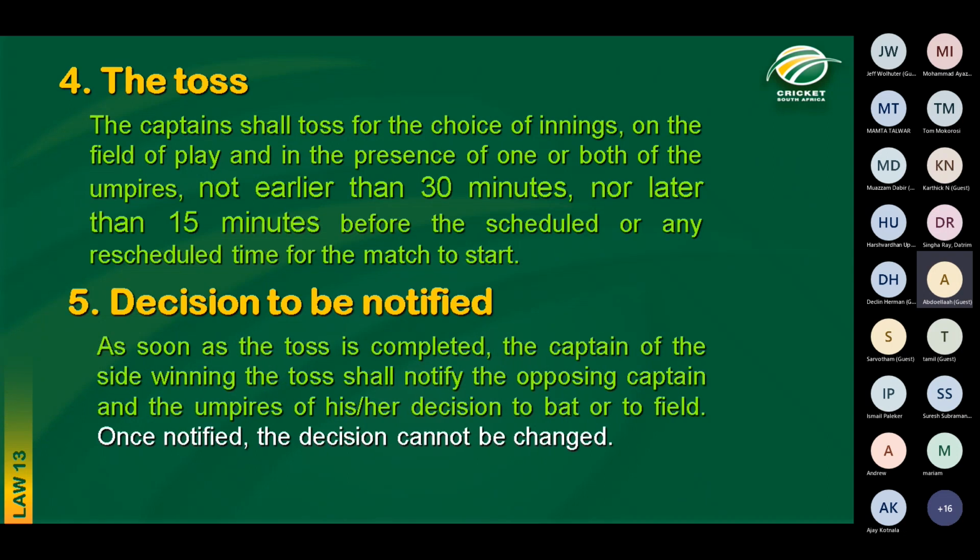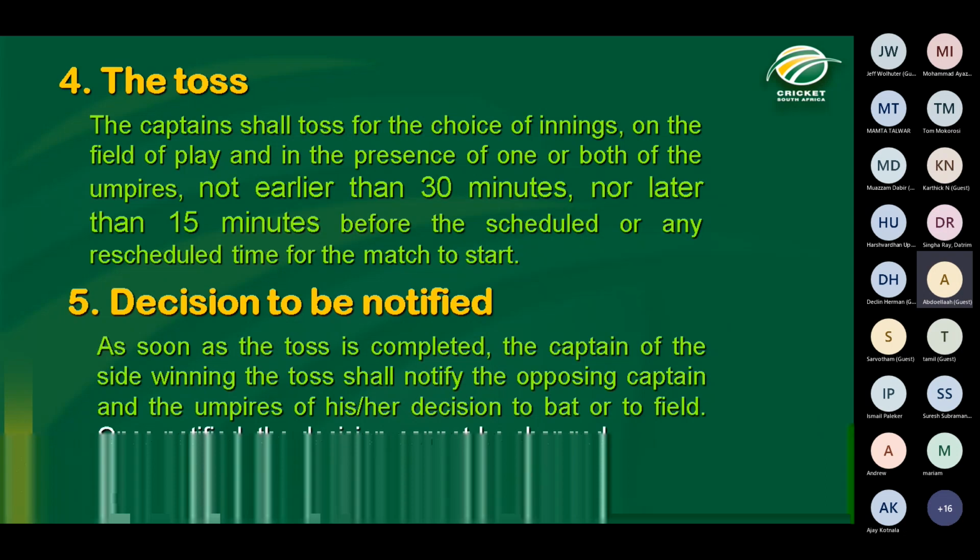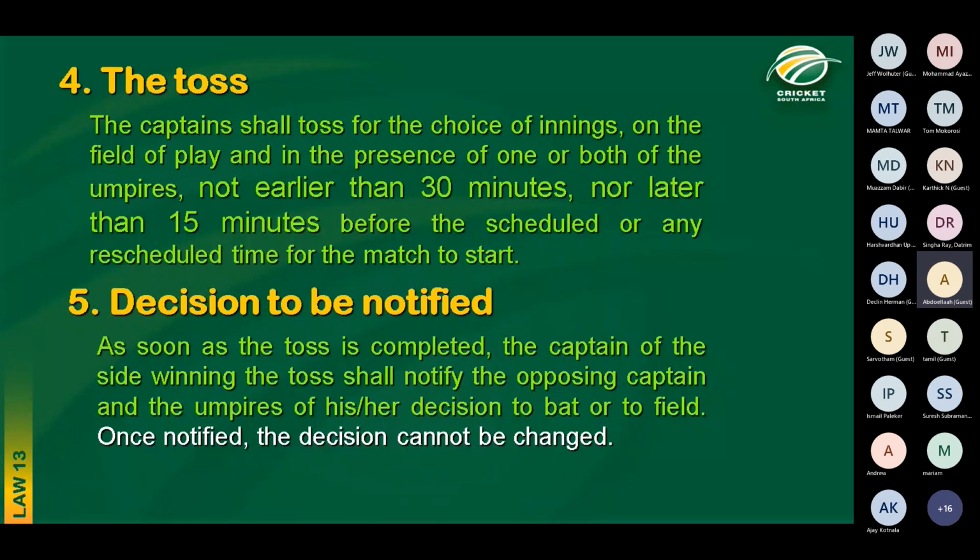Now the toss has taken place, and the captain of side A won the toss. The law now tells us that as soon as the captain of side A has won the toss, he or she needs to notify his or her counterpart and the umpires immediately of the decision whether to bat or to field. The captain cannot tell you, umpires, give me 5 minutes, I just want to quickly go to my coach, or discuss this with my team. No, as soon as the toss is completed, the captain needs to decide immediately whether he or she is going to bat or bowl. And once that decision is made, it cannot be changed afterwards.